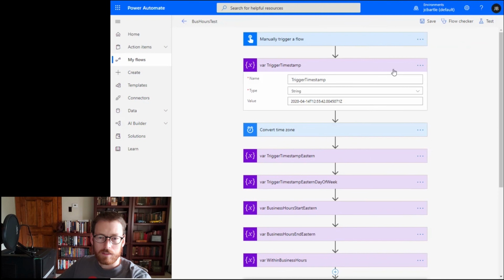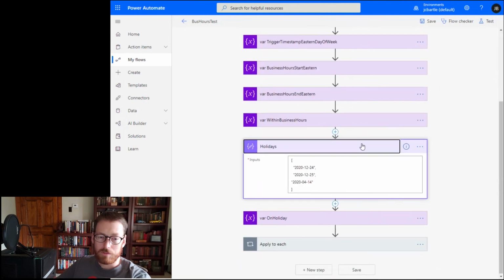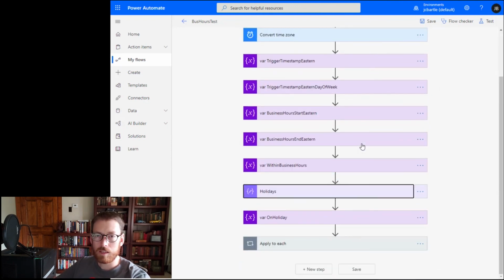So that's how you check for business hours. If you didn't want to do something different with your flow on a holiday as opposed to just outside business hours, you could combine these into one variable.